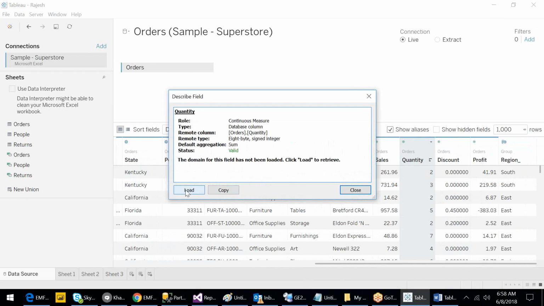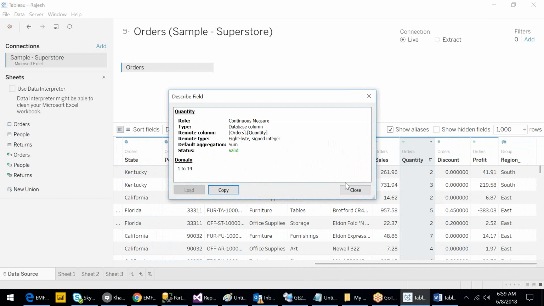The load will help you find the minimum and maximum if it is a measure value. It is a continuous measure, shown in green, and it ranges from 1 to 14.